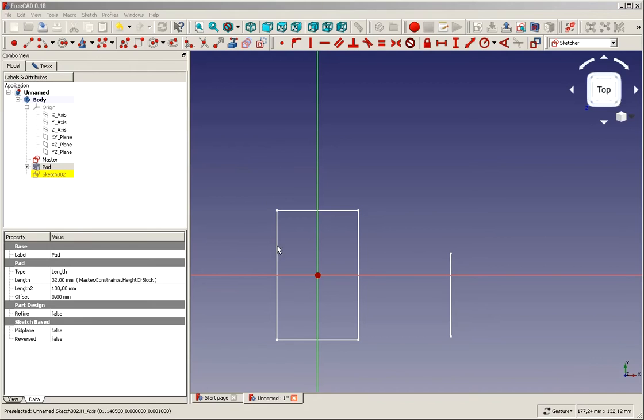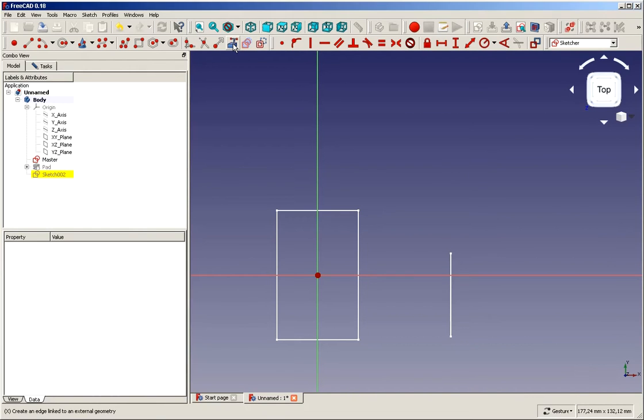We now need the position of one of the side lines, and that's what we're going to get using so-called external geometry. We do this by clicking the symbol for the external geometry. This brings up a little wireframe cube at the cursor, and we select one of the lines. That is enough for what we need.